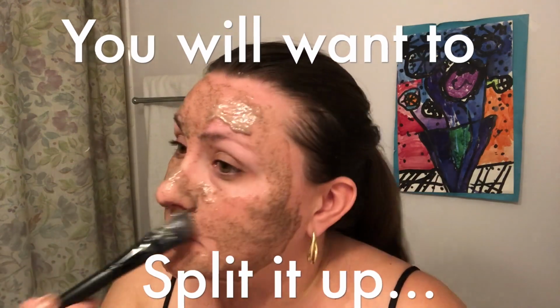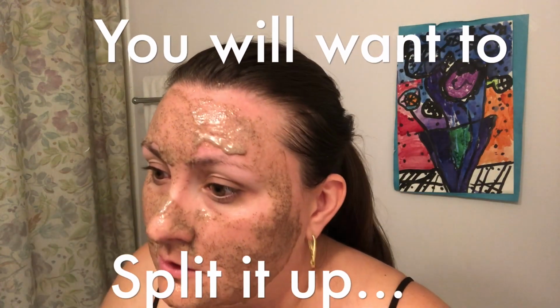And I put on another layer, if you're noticing, because there's a ton of this. You can probably do 2 masks out of this, or you and your mom or a girlfriend, you both can work out of the same bowl, or maybe not out of the same bowl, but split it up into 2 bowls. Okay, it's tingling a little bit. It feels good.